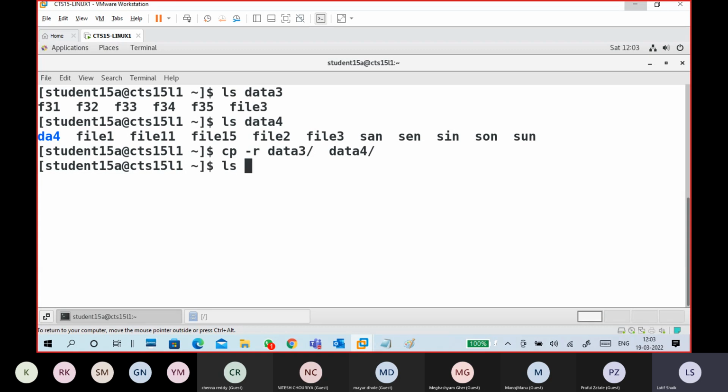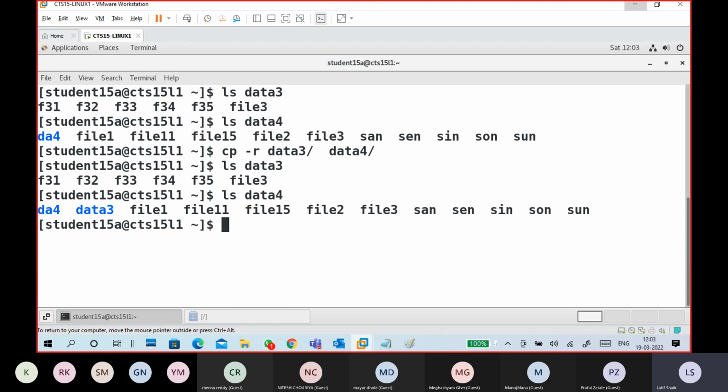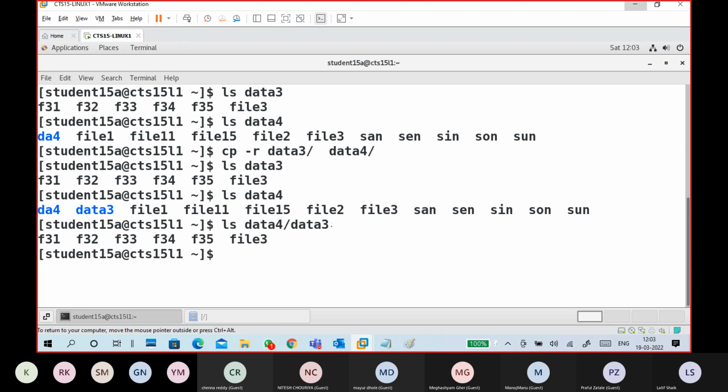It is very good. Data3 is there, data4 is also there, but inside data4, can you see data3 is there, and the data is also there inside data3. Guys, understand how to copy a data3 directory into the data4 directory, entire directory copying.